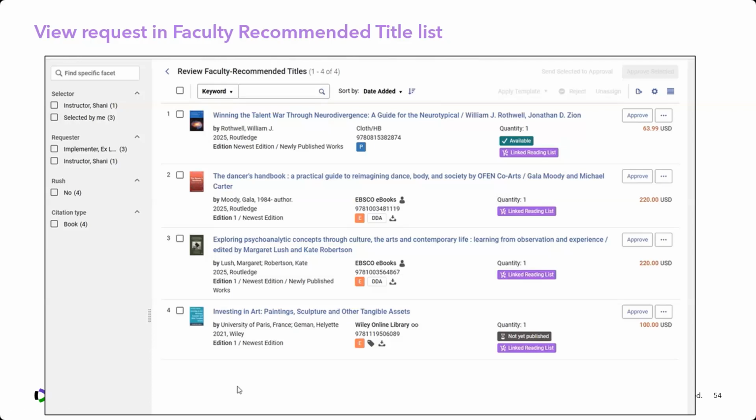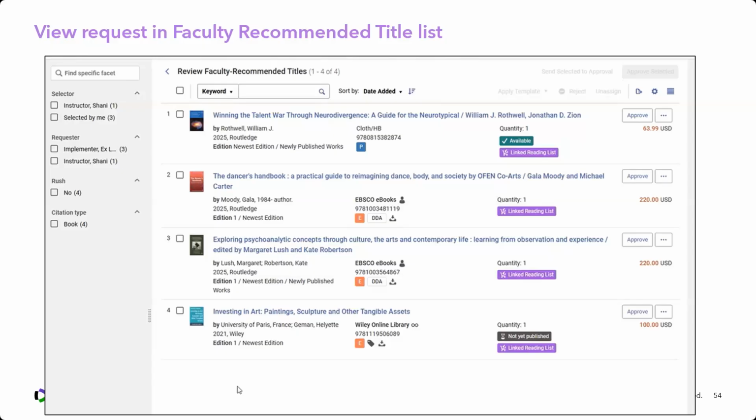So whatever criteria it is that you want to include, be it course material, the new elements in the query builder, classification, whatever it is that you want to include, you pair that with a ranking. If you have platforms that you prefer, or you prefer E over P, whatever it is, sales usage that you want to include for the ranking, that outputs a list. You can set up the frequency for the list to be weekly, biweekly, or monthly. That list can go just to you, and on initial setup, it does go just to you, but you can add other staff members that you'd want to share it with, as well as faculty.